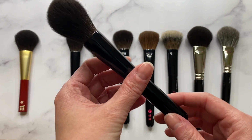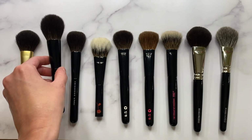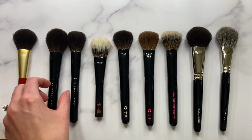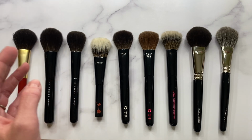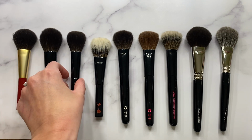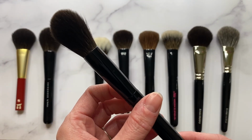The issue with having so many brushes is it's stored away and I haven't used it in a while, but it is a really nice one and very versatile shape and size too, because it's really good for blush, powder, bronzer. It's kind of like one of those do-it-all brushes with any powder product really, which is nice. Any cheek products anyway.